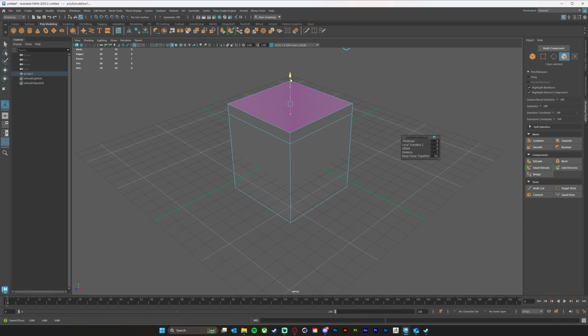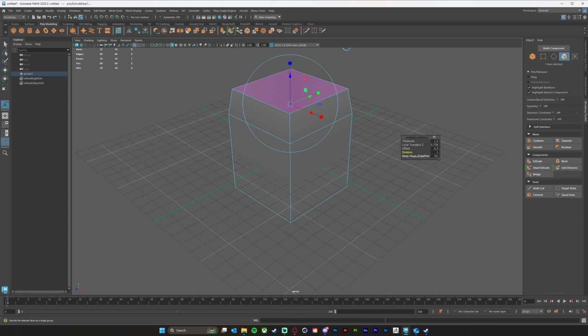I can move it around here with the widget. I can also left click and drag and change things like my thickness, my translate Z, or my offset. I can even change the number of divisions on my object. Typically I keep that down to 1, but you can change that if you like.